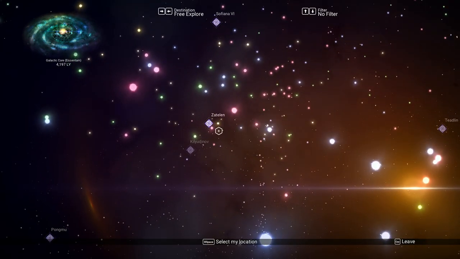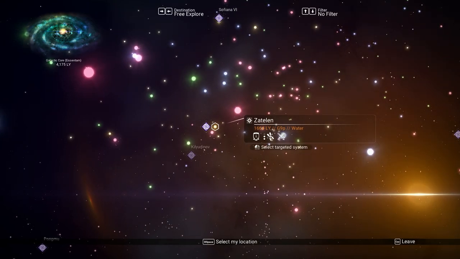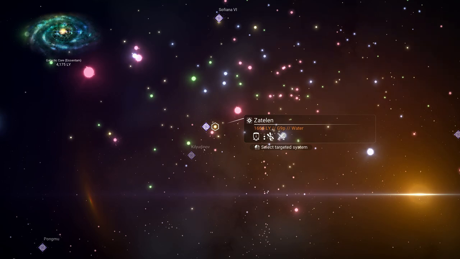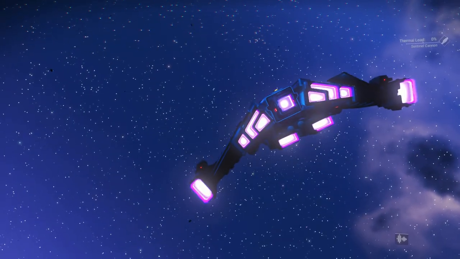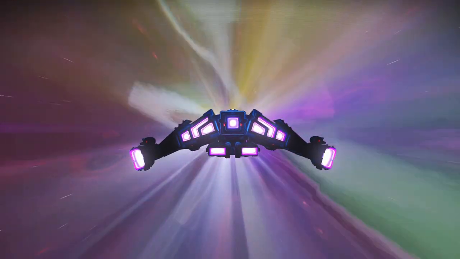So 1600 light years will put me at about 4,000 away from the center. When I go through the black hole, I will end up even closer to the center. Also, going through the black hole saves me the warp fuel.